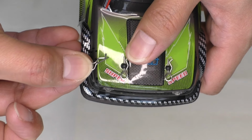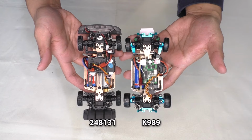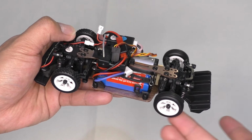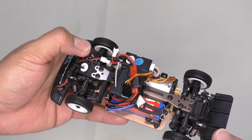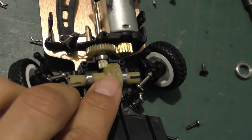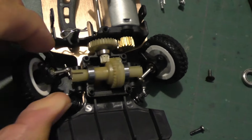This is still WLToys K989 with a different body. It has the same chassis, same wheel and grip tire, and the same plastic gear differential. So you still have to inspect and fix the car to get it to full potential.